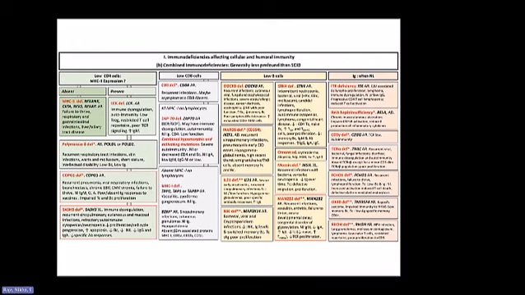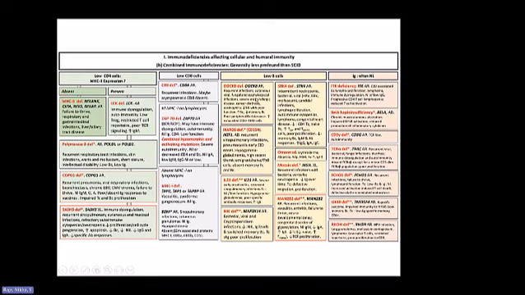MHC class 1 deficiency presents a little differently, with vasculitis and pyoderma gangrenosum. B2M, so beta-2 microglobulin, is part of class 1 MHC as well. If that's defective, it can also present with granulomas and infections. LCK deficiency has autoimmune issues. ZAP70 can also have immune dysregulation and autoimmune issues. But each of them will have either low CD4 or low CD8. I'll let you read through these other defects here.